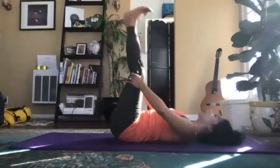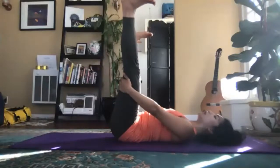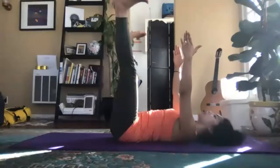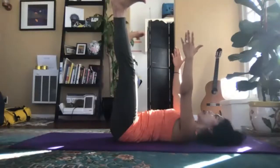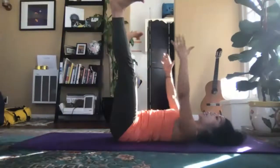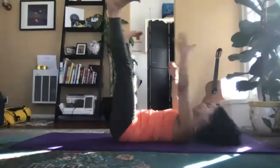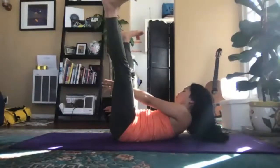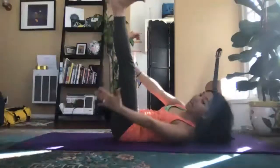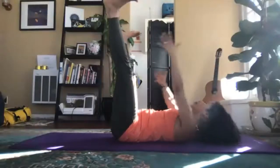Now elongate the legs up to the sky, flex the feet. Separate the feet so they are a little bit wider than your hips. Now reach the hands up to the sky, palms face each other, wrist stack over the shoulder. We're gonna come up to crunch, to frame our right thigh into an oblique crunch. Inhale to prep. Exhale, let's go ahead and lift up, framing the right thigh, but don't move the legs and hips. Come to center. Inhale, exhale, frame left thigh now. Bring it to center. Legs don't move. And frame the right thigh.